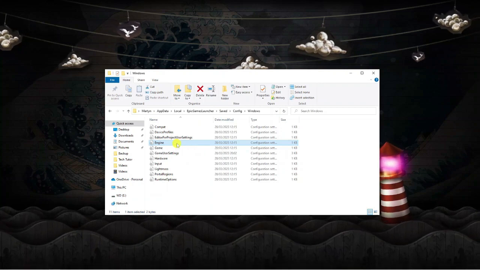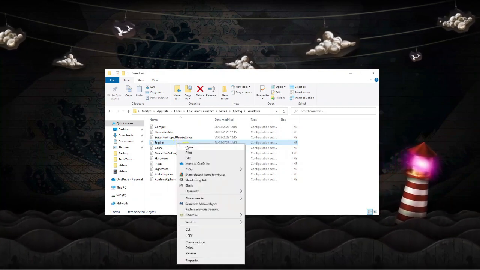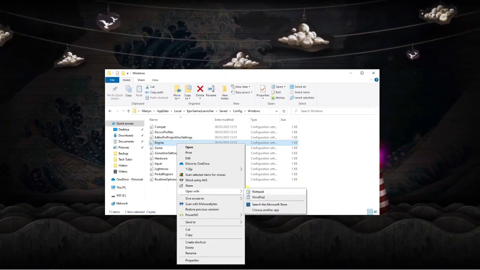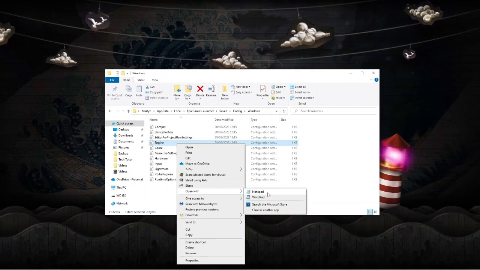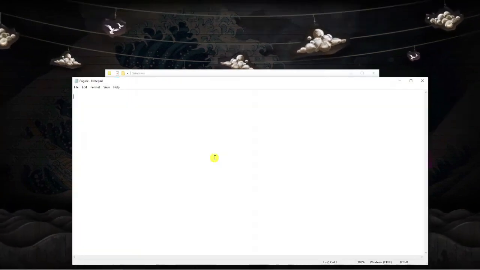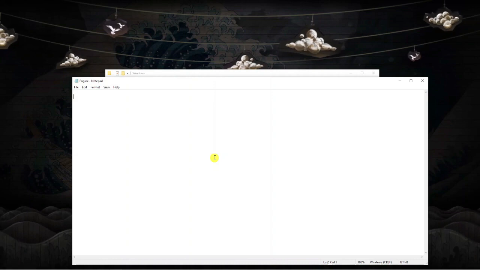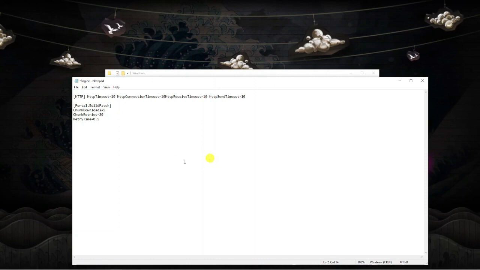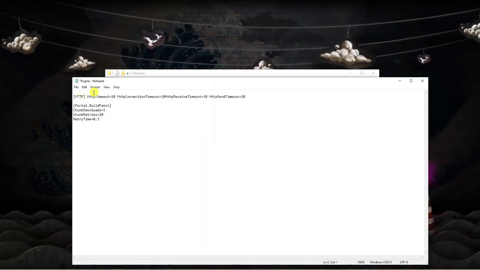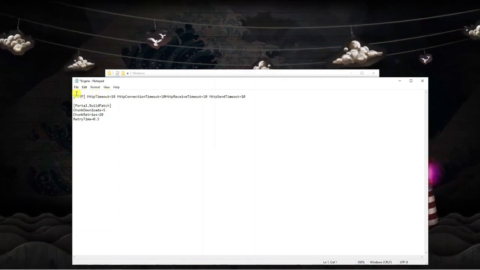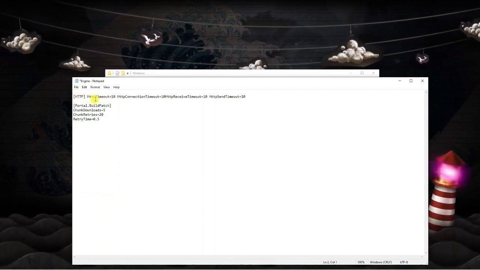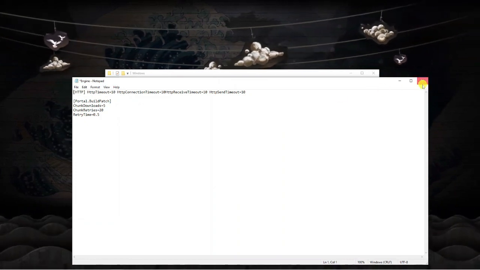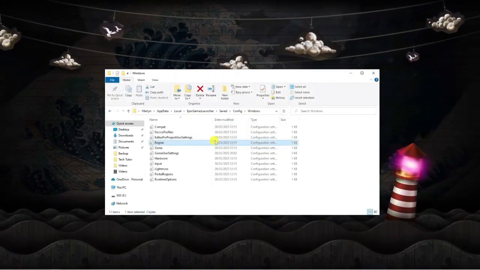Then right click and open this with Notepad. If you're using Windows 10, you'll see the option here, Open with. Hover over that, you'll get some options, and click onto Notepad. Next, you're going to copy and paste a bit of code, which I'll leave in the video description down below, and paste that into here. It's this code that looks like this. Also, you want to get rid of this space at the top. If it comes in like this, go before the code and hit backspace to get it up like so. Then click the cross and click Save to save the changes.